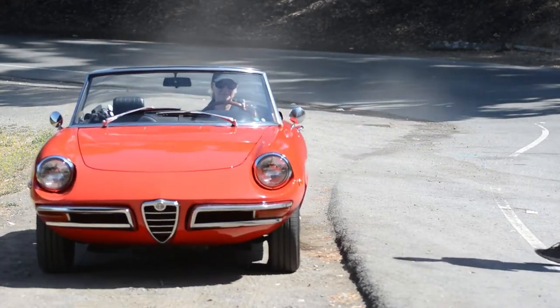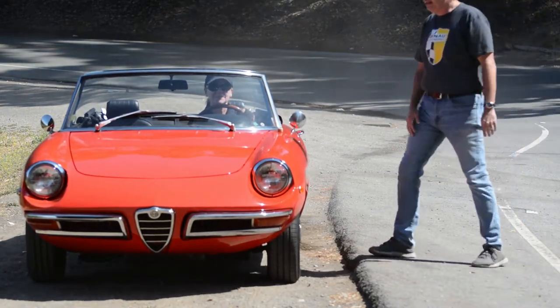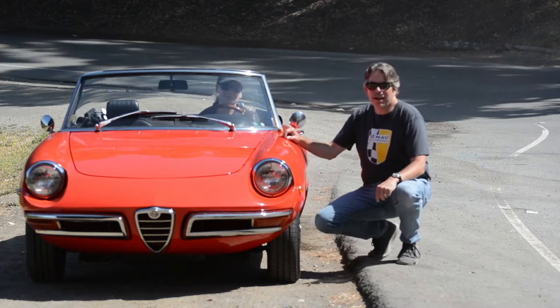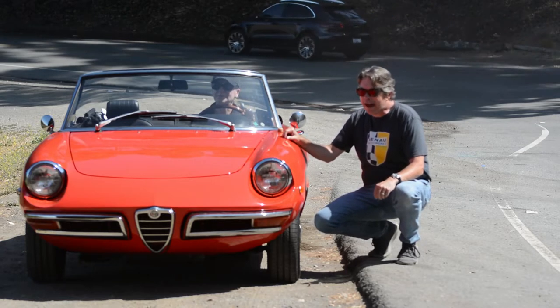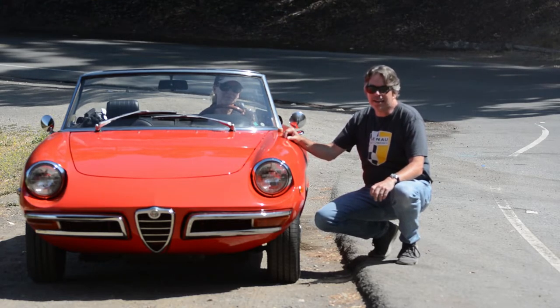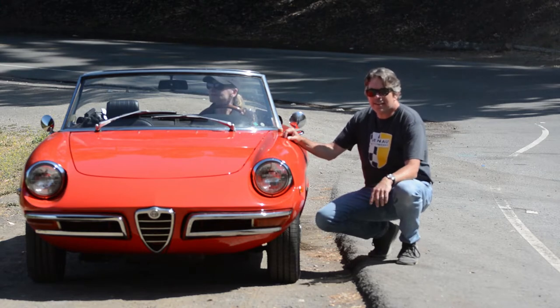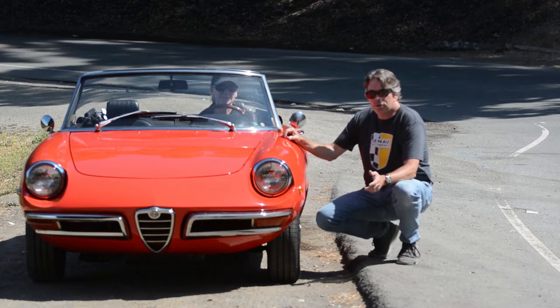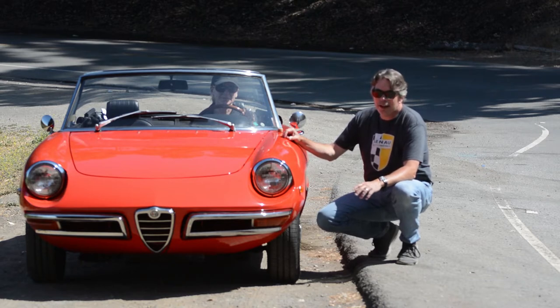Hi, I'm Ingo and this is Annie, and this is our 1969 Alfa Romeo Spider Veloce — or a Boattail or a Roundtail. An interesting fact: this is not a Duetto, even though the body is exactly the same. From 66 and 67, the Duetto was the nickname of the Alfa Romeo Spider, but they were sued because it was also used as a trademark, so they ended up dropping it. So officially this is not a Duetto — it's a Boattail or a Roundtail.